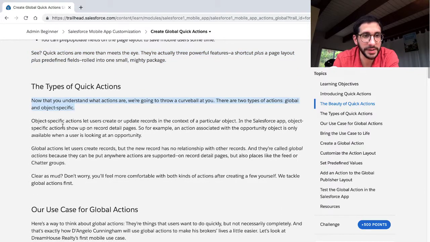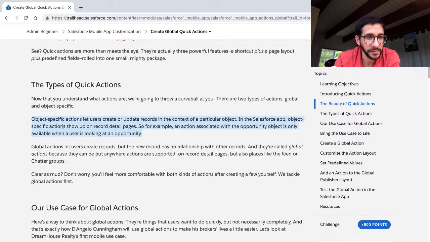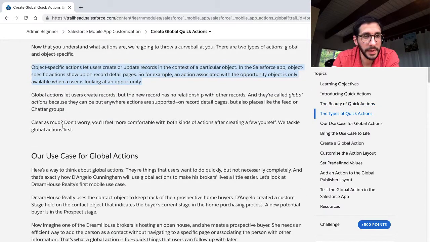Now that you understand what actions are, we're going to throw a curveball at you. There are two types of actions, global and object-specific. Last one first. Object-specific actions let users create or update records in the context of a particular object.